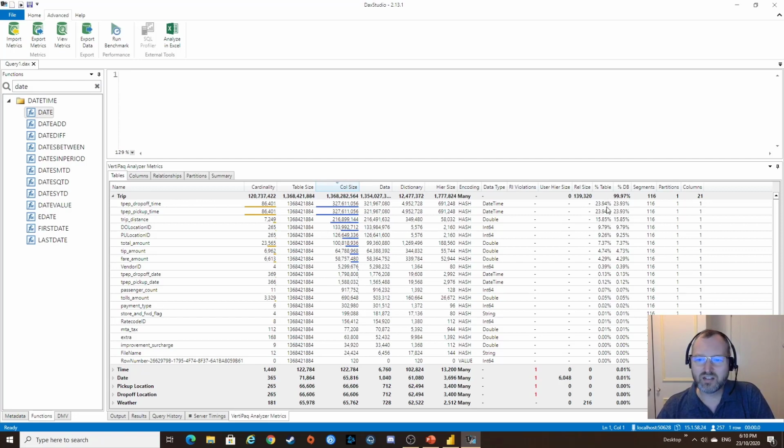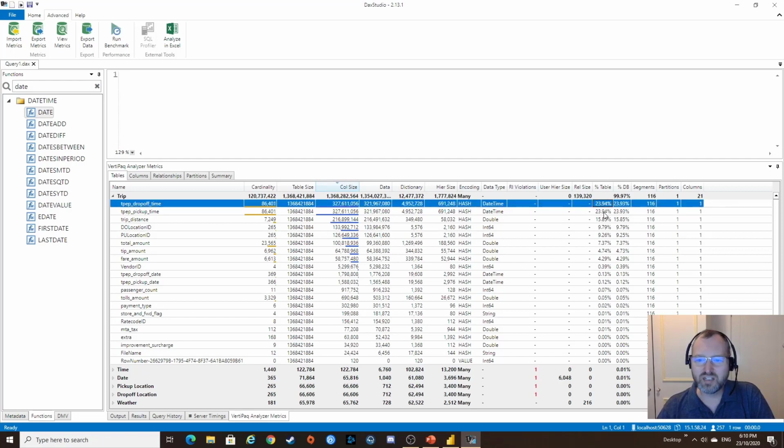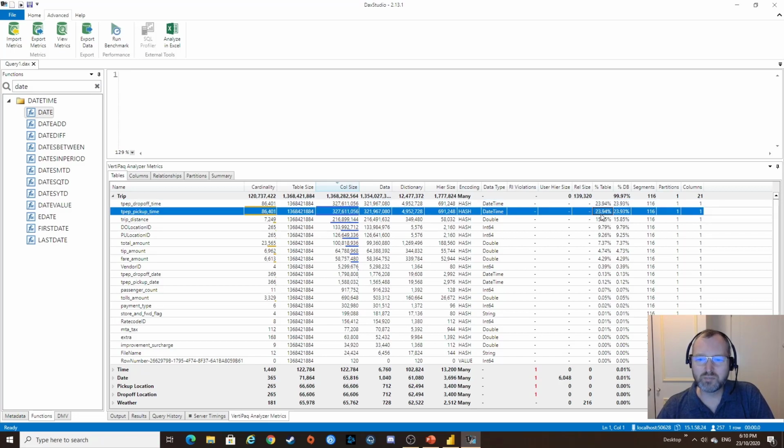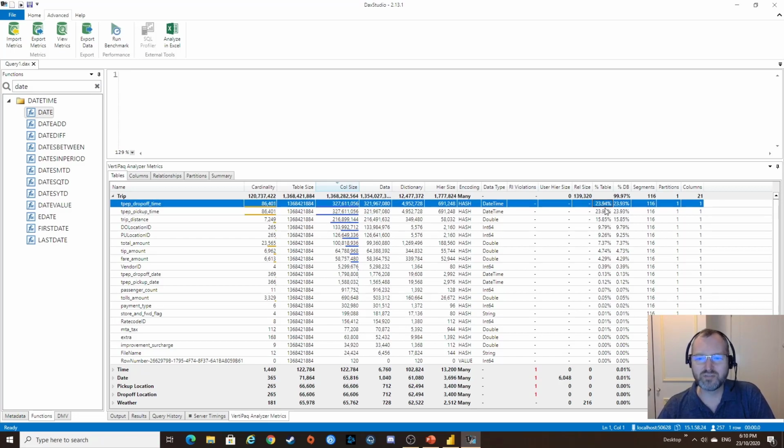If we have a look here, yeah, so it's 23%, 24% effectively, each of the trips table, and it's not much smaller for the percent of the whole DB. So nearly 48% of the entire database size is taken by the drop-off and pickup time.